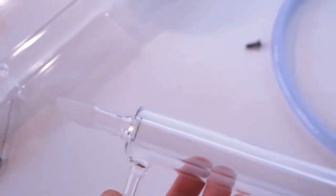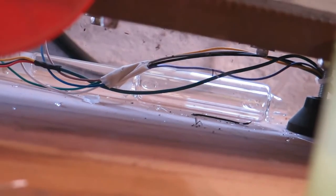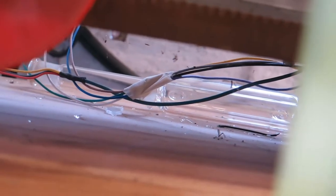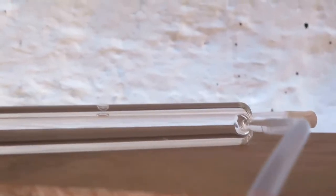So I broke one of these condensers, so I have to make a new one. Well, actually, I broke this one as well. This was the long one. Well, long and short. So I had to make one of these, and I made two. And I think I got pretty good at this.